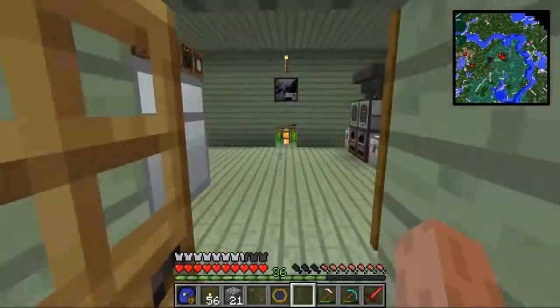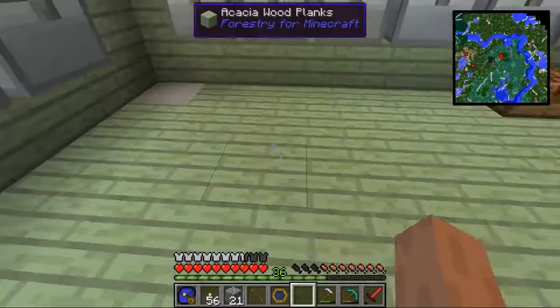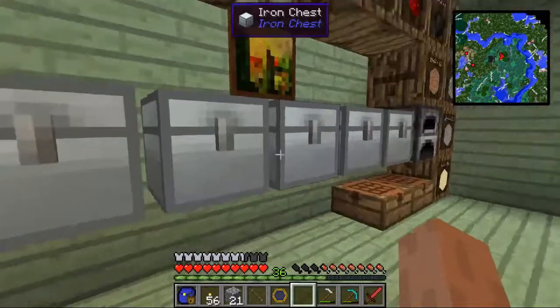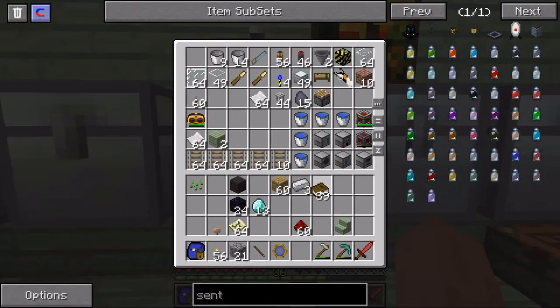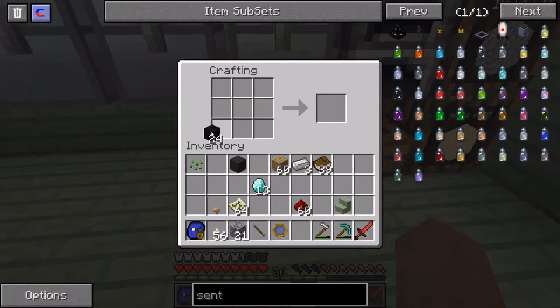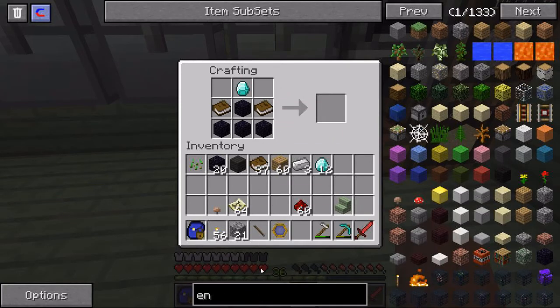So, next thing I think I want to do today is need some diamonds. I'm going to need a book. Because it's about time, I think, that we did this. Everybody knows where we're going with this one. Ta-da! Huh. Okay, why did that not work? Have I forgotten my enchantment table recipe?